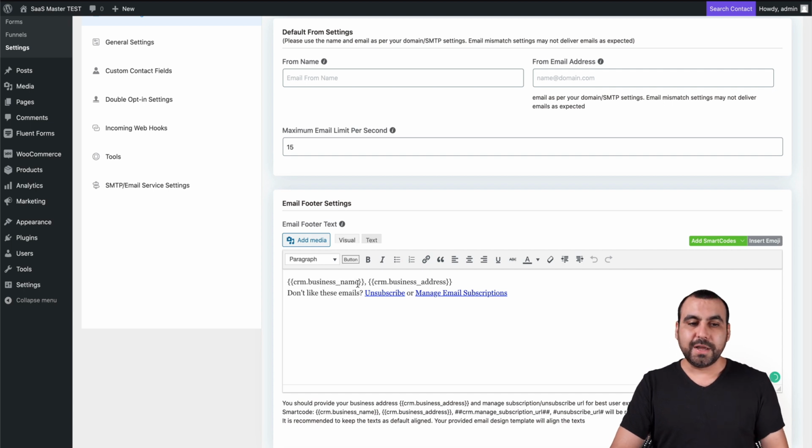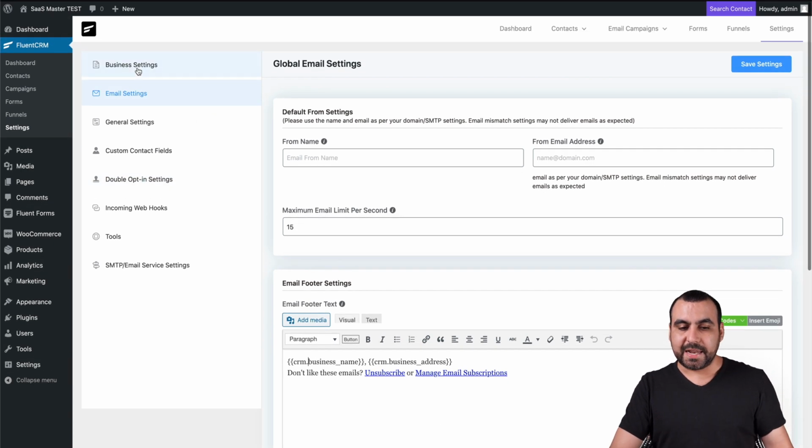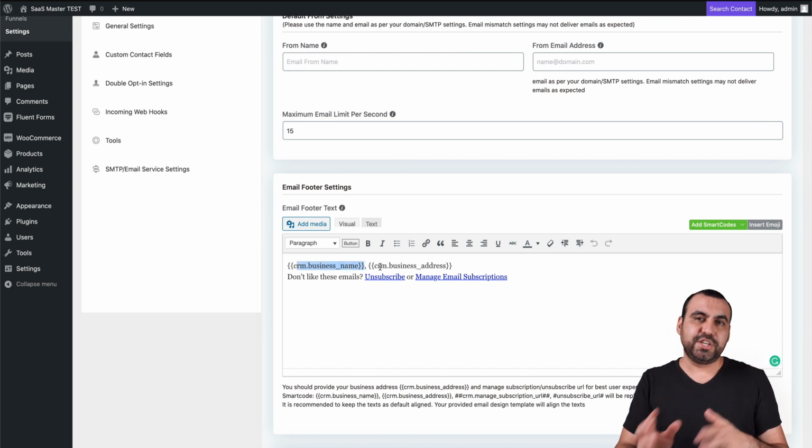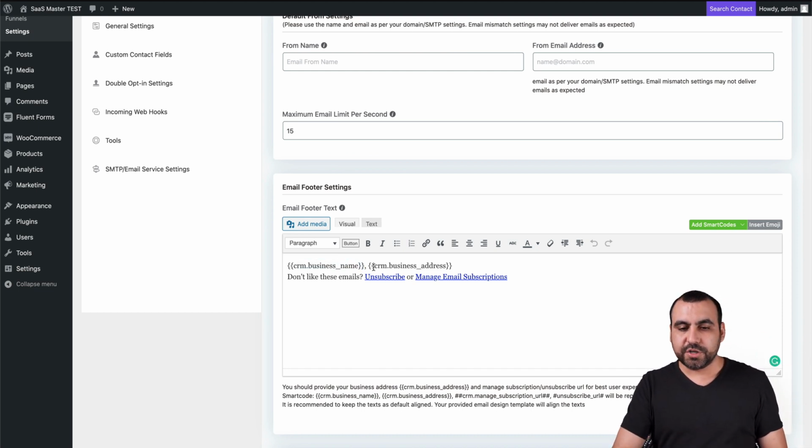So like I said before, the settings that you put in business settings, so the business name, it's going to grab it from there. So that's a variable. So make sure that you put the right information right there, or just edit it manually right here. Don't use variables if you don't want. You have the variables down here if you want to use them. Okay, so that's for those settings.